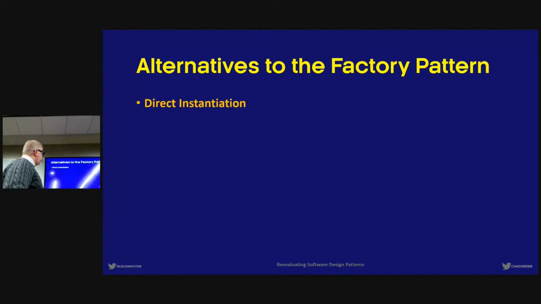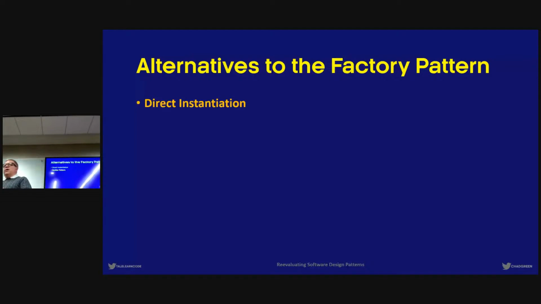So some alternatives, number one is just directly instantiate, right? Again, I mentioned, in my example, that was an extremely simple thing. And I will tell you, if I ever code review a piece of code, that's all it did in a factory pattern, I would probably get up and slap you, right? Not really, because I'm joking, right? I don't need HR after me. But point being is, that wouldn't make sense, right? There are times when you just directly initialize the object, right? It's easy. Another thing is the builder pattern. So the builder pattern is slightly different, right?